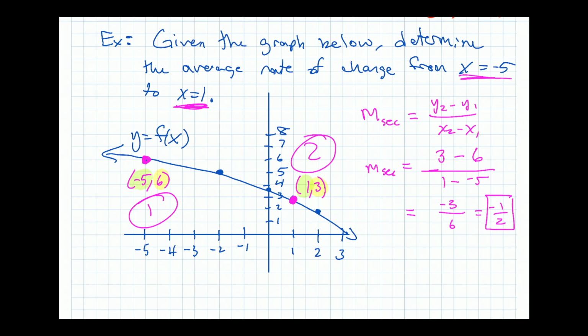But I want to be really clear here. What are we calculating? We are calculating the slope of this line. Okay? So the slope of the line through those 2 points is -1/2. Okay? So that's what you're calculating when you calculate an average rate of change, that kind of slope. But then this is the answer to the question.